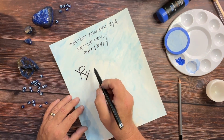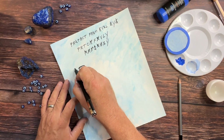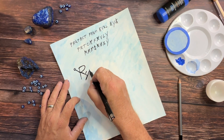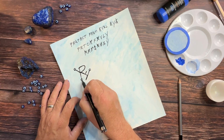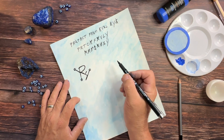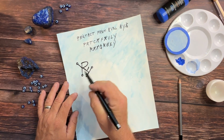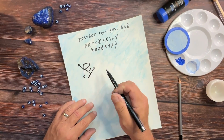So while we started with a lot of letters, it didn't turn out being too complicated once we broke it down and we hid other ones inside other letters. I often like to put little circles or tails in the edge of them. Here I'm just going to put a little dot in the center, which is sort of evil eye-ish. And here are just a couple of little dots. So there we have our symbol, protect from evil eye.